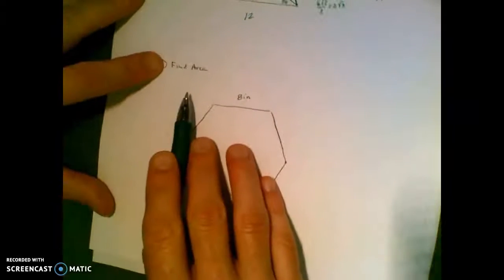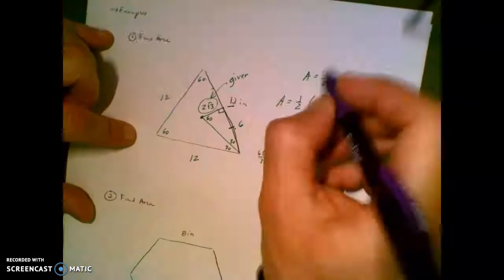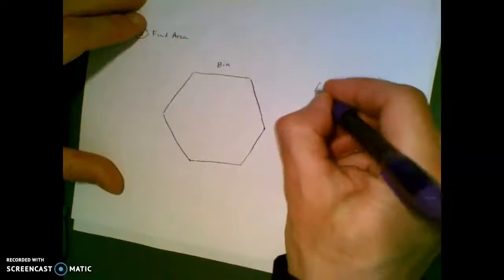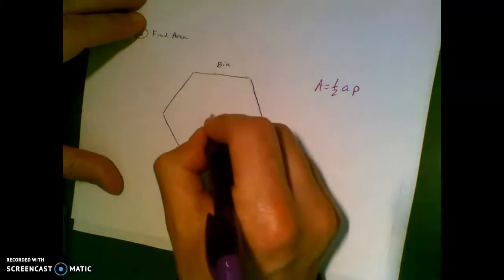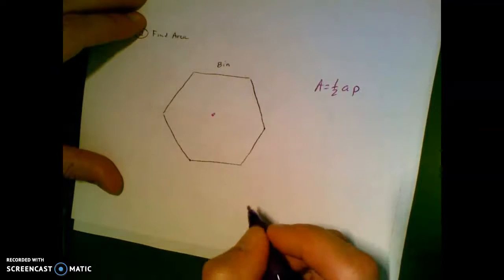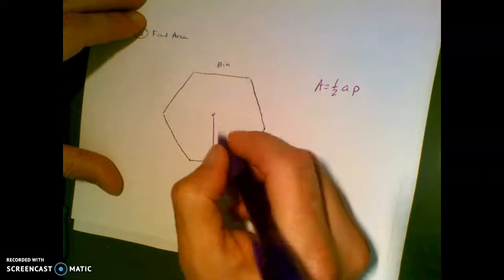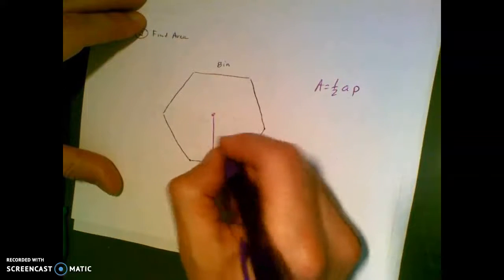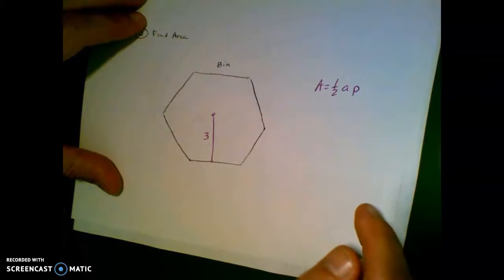So here, again, I have a hexagon. So again, regardless of the number of sides, here I use 1/2 AP on the triangle. I can also use it on the hexagon. So again, I'm always probably going to give you the apothem. So I'll give you the apothem here. Let's put the apothem in here, and let's say it's equal to 3. So the apothem is 3.